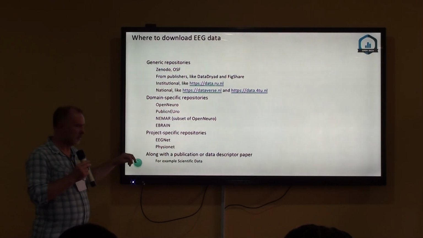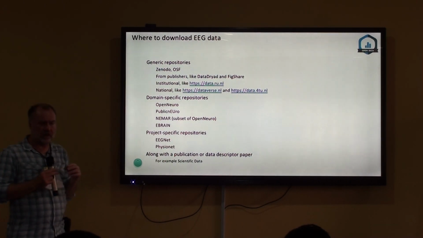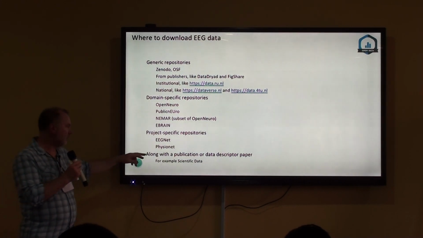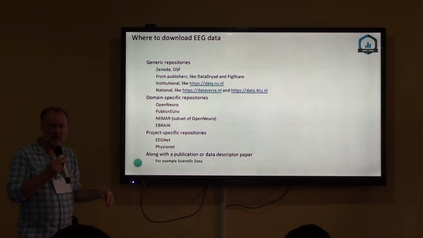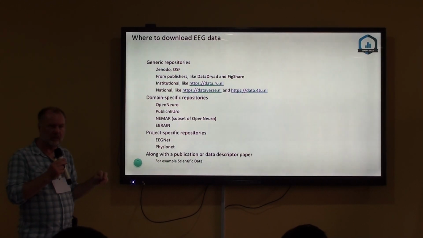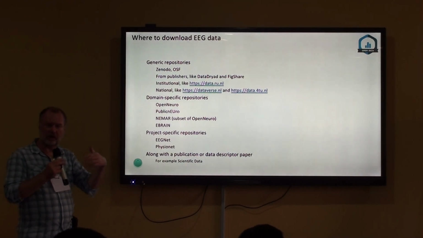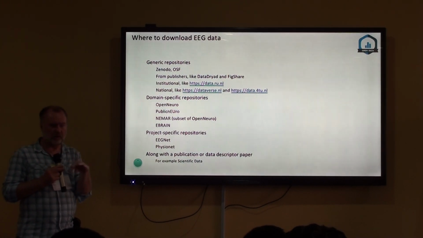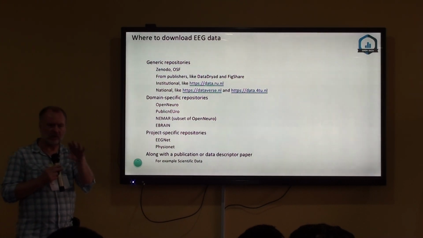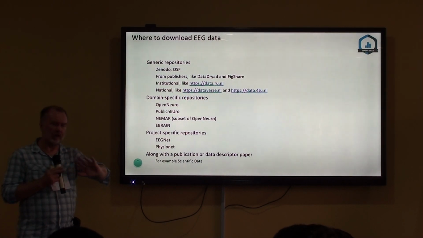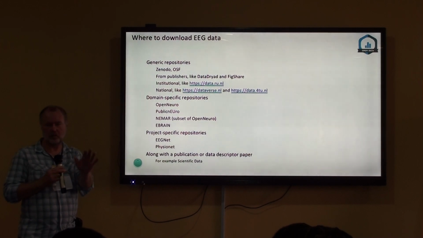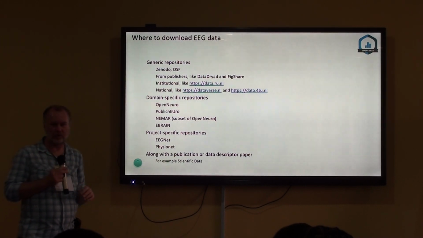And then finally, one place where you can find data is if you find a research publication, or a data descriptive paper. In the publication there's often a link nowadays to where the data is being shared. So if you're reading the literature, the papers that you're reviewing, and that you're basing your own research on, you might find one paper that actually shares the data, and on the basis of that you can also do your own research.